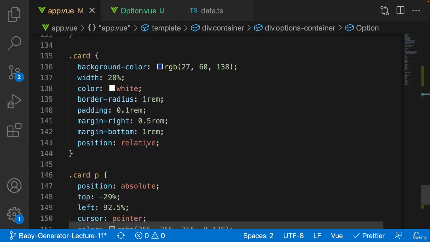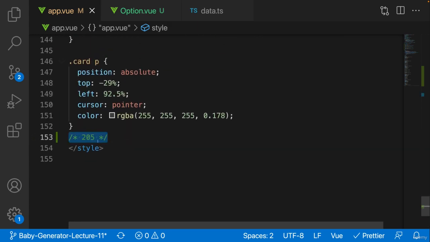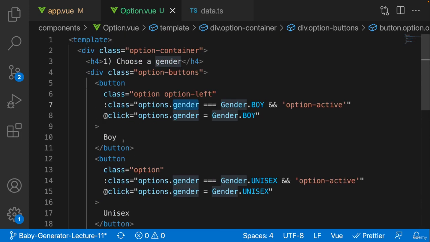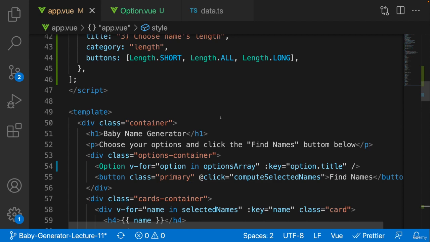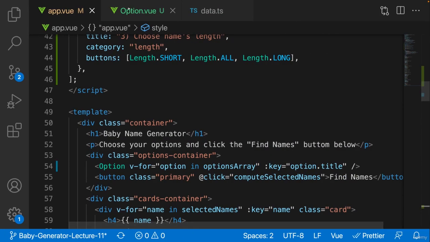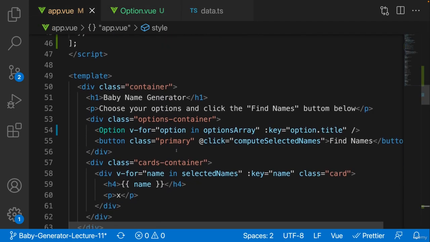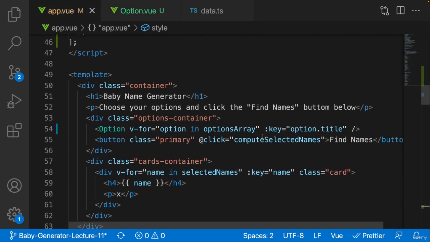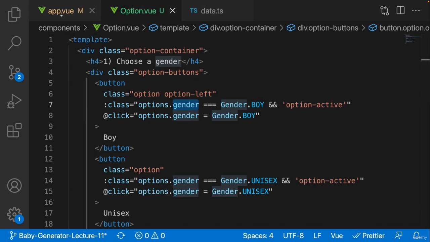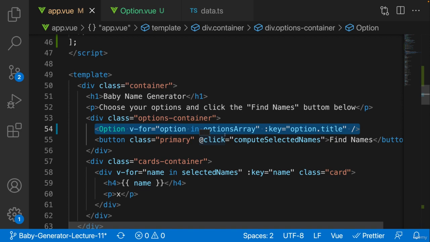And right away, you can see that we went from 205 lines of code to 153 lines of code. That's because now we just removed a huge block of our HTML that was relatively unnecessary. We should have definitely had it somewhere else. Now, of course, if we go to our web page and I do a quick refresh, you can see it's not going to work. And that's because now what we need to do is start passing in some props. And once we pass in the props, then we can go ahead and start populating this data accordingly. So let's actually go ahead and do that in the next video.